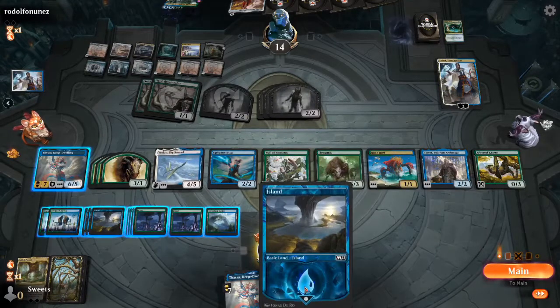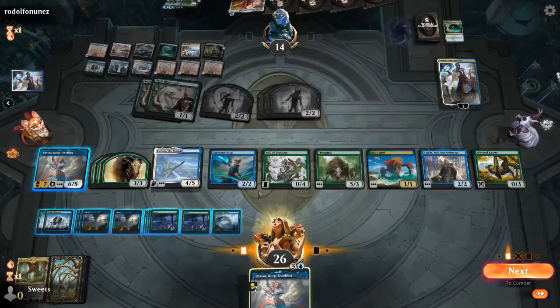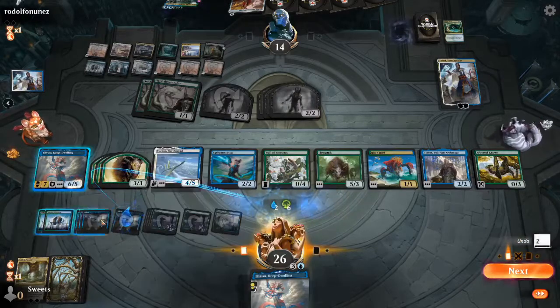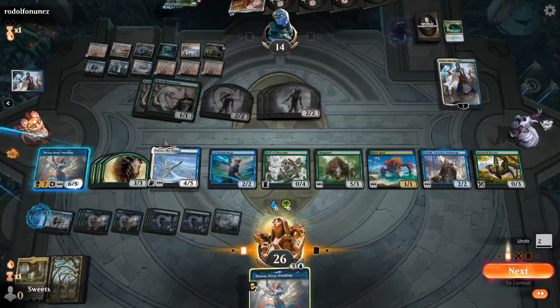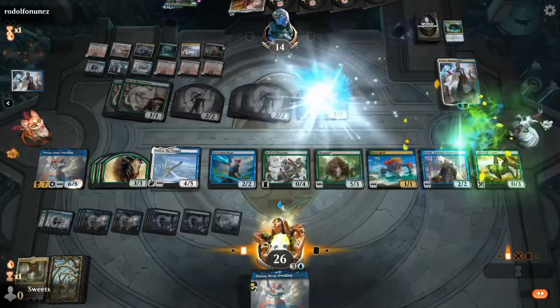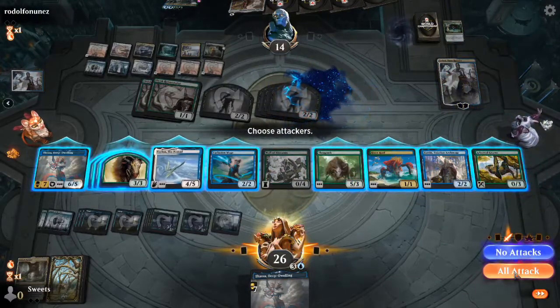So let's see. We can go to our main phase. How much mana do we actually have? We got 1, 2, 3, 4, 5, 6, 7, 8, 9, 10, 11, 12? I think we can just kill our opponent. Yeah, so tap, tap, and tap. Opponent has no blockers, and our opponent is dead.